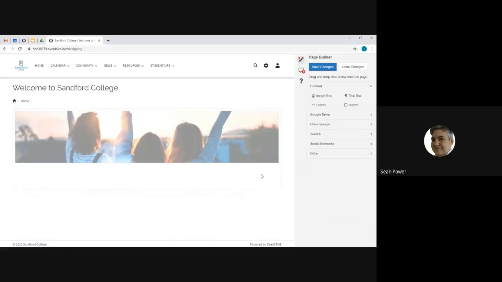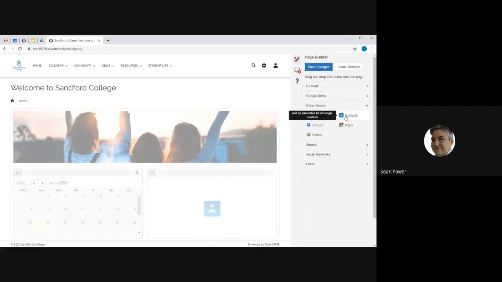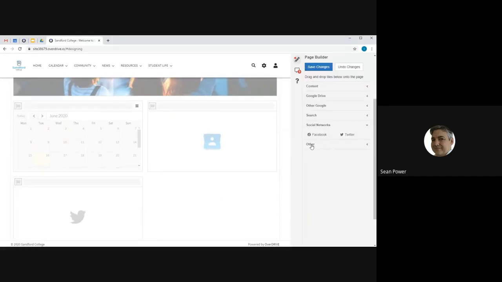Now I'll replace this folder tile with Calendar, Contacts, a Twitter feed, and a YouTube video.